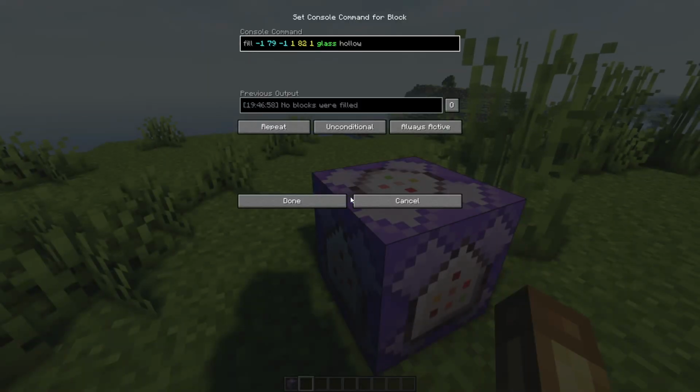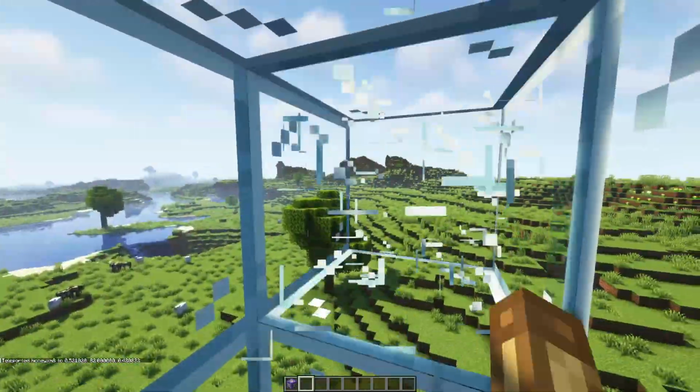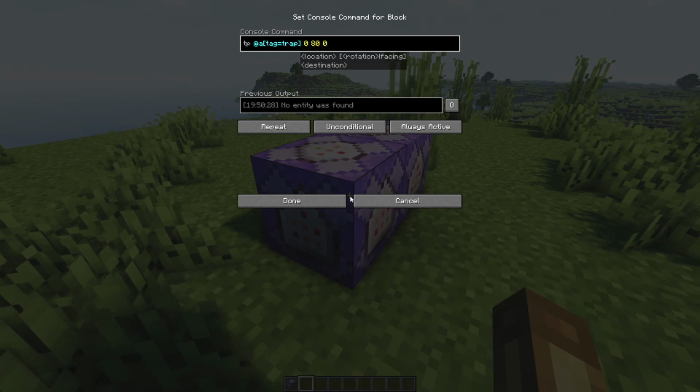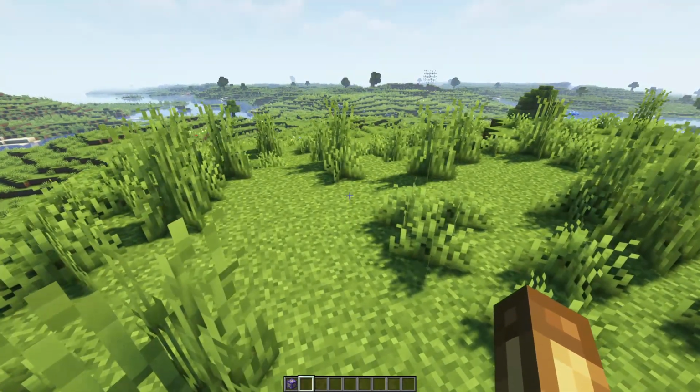The first thing that we're going to have in the command block is fill glass hollow. Inside the box, we are unable to break out. The second thing we're going to do is create another command block to teleport the player that we want to trap to the center of the box. And that looks like this.